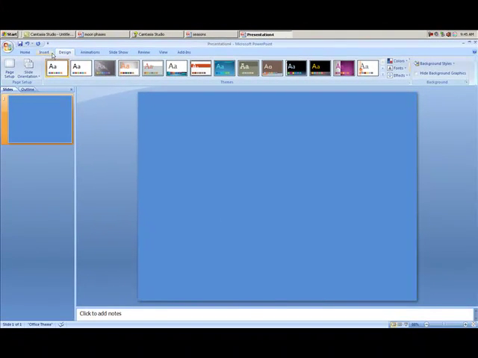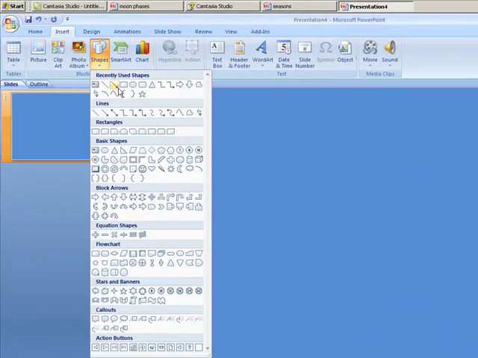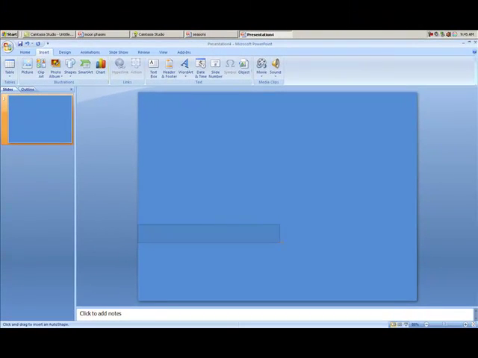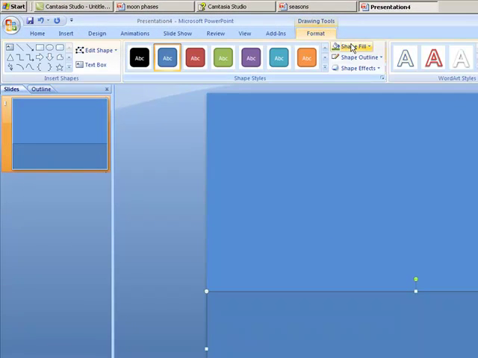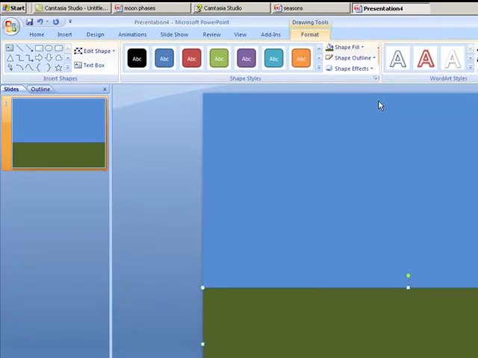And then we're going to need to have some ground. We need something on the ground that will cast a shadow as we move the sun throughout. So if we insert our shapes, we can get ourselves a rectangle that we can draw. I usually will tell the children, get that bottom rectangle to be maybe about 1/3 of the whole slide, so that it gives them plenty of room to draw the shadow. If they make it too big, then they won't have room for the sun. If they make it too small, they really won't have room to change the shadow too much. So about the bottom third is nice. We want to change the fill of that, so in our drawing tools we go to Shape Fill, and let's give ourselves a ground color there as well.